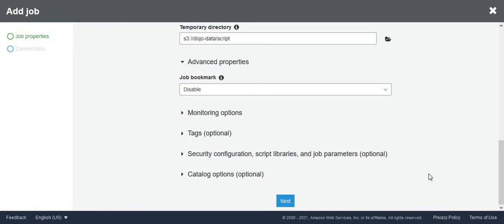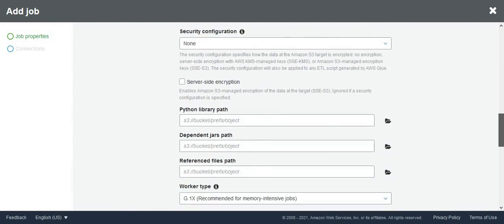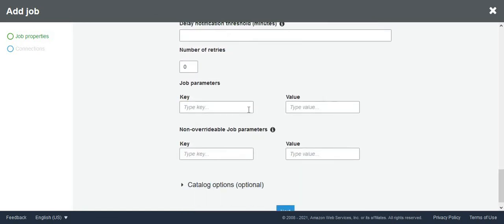Job parameters is pretty straightforward. In that case, I write a job parameter, and here I need to tell what additional modules this job has to load in order to run the job.